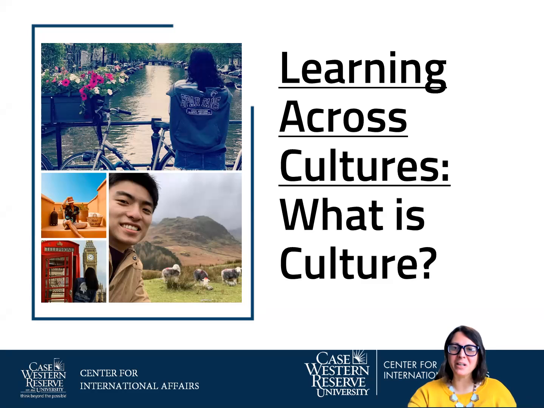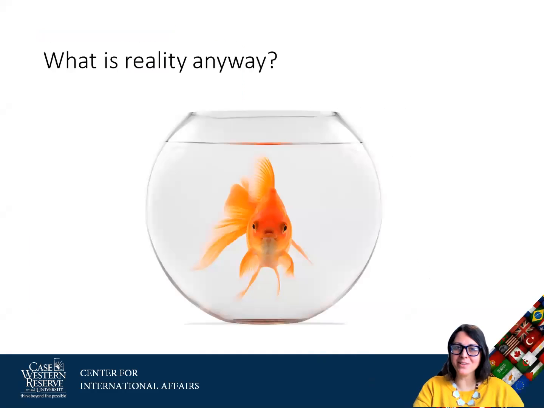I'm here to talk about learning across cultures, and let's start with what is culture. So before we even talk about culture, let's talk about what is reality. This little goldfish knows his bowl. He knows the glass of his bowl, the water of his bowl, the walls of his bowl, but he does not necessarily know the world around him. That's important to remember because your world is what influences your understanding. And that's completely understandable and okay. We can't expect this little goldfish to know about the whole world outside of his bowl.